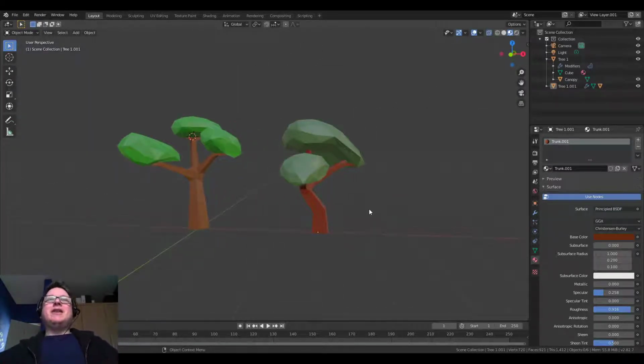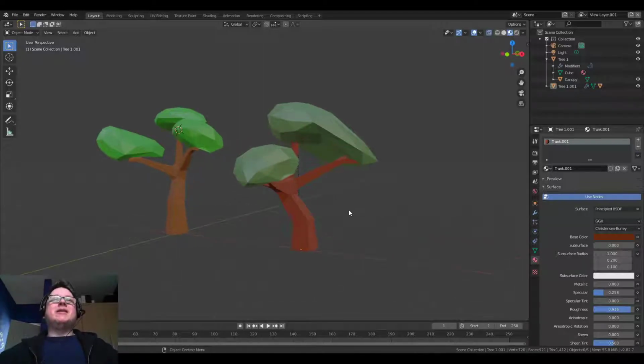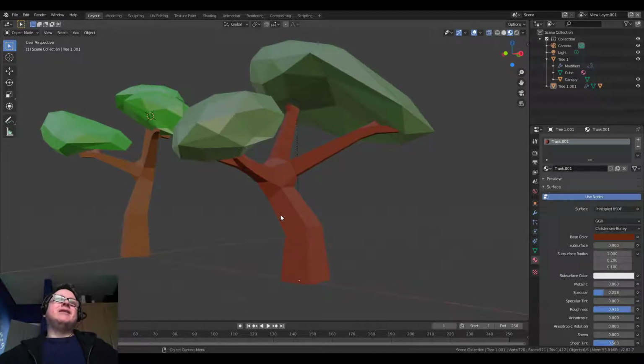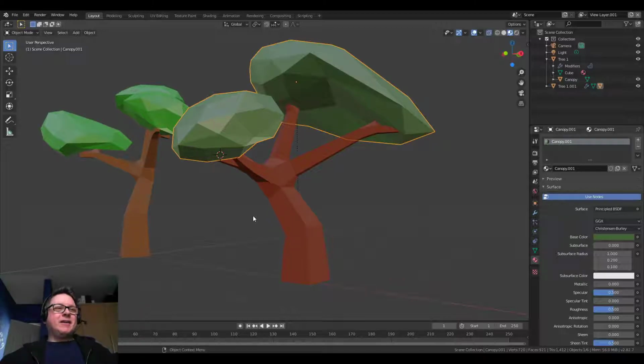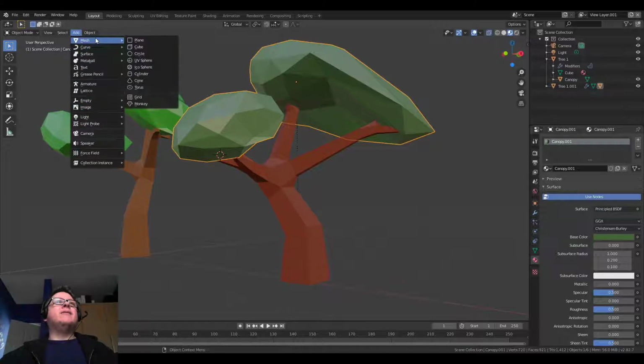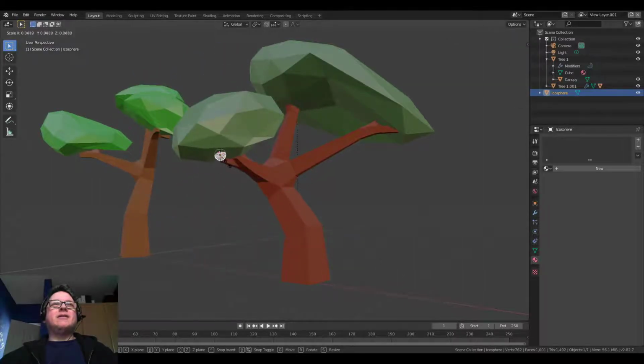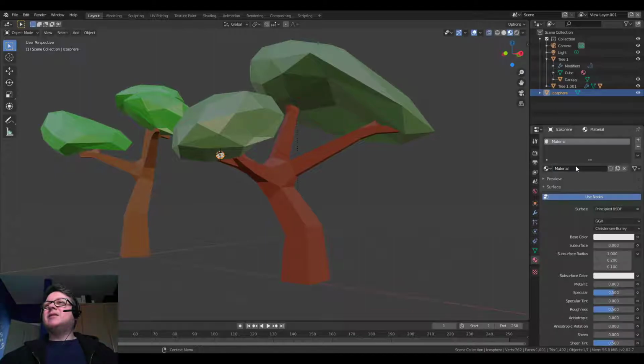The other thing you could finally do, maybe if you really want to, is what if you wanted to make one of them look like a fruit tree? You could potentially, let's Shift and right click to put the 3D cursor there, and let's add in a new icosphere again and scale it down, and let's assign a new material to it.